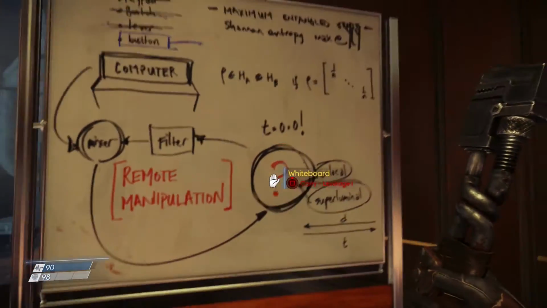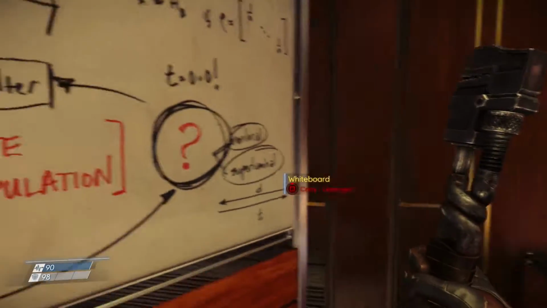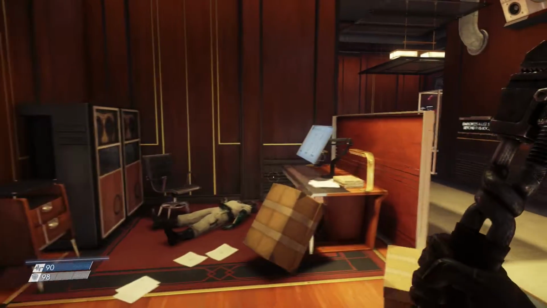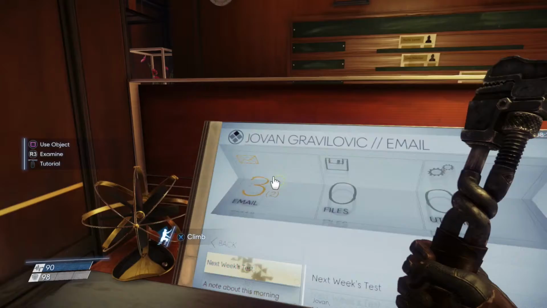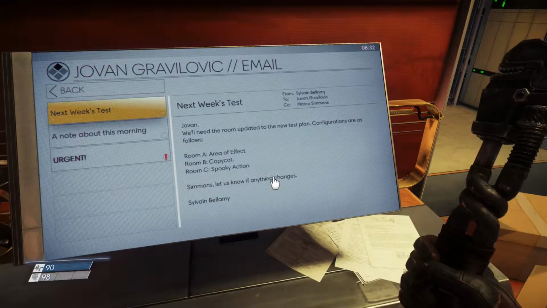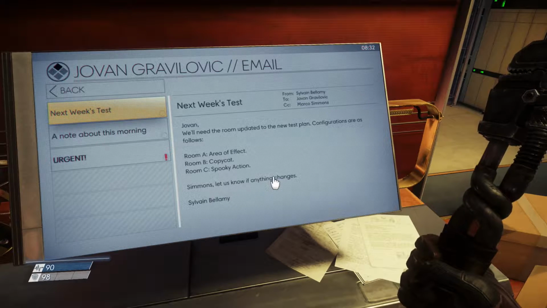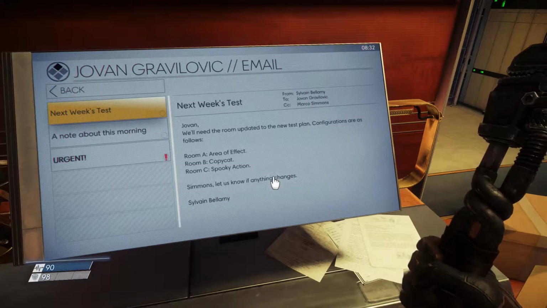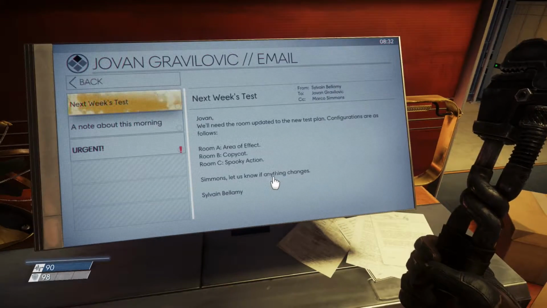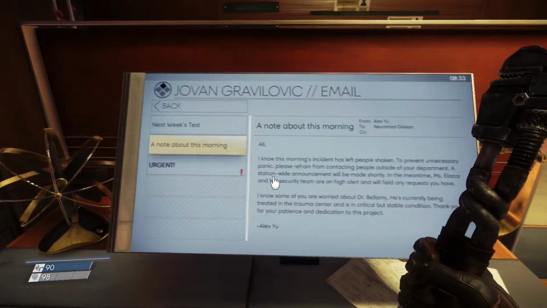Nothing in the filing cabinet. Whiteboard. Email. Jovan, we'll need the room updated to the new test plan. Configurations are as follows. A, area of effect. B, copycat. C, spooky action. Simmons, let us know if anything changed. I've already seen that one.